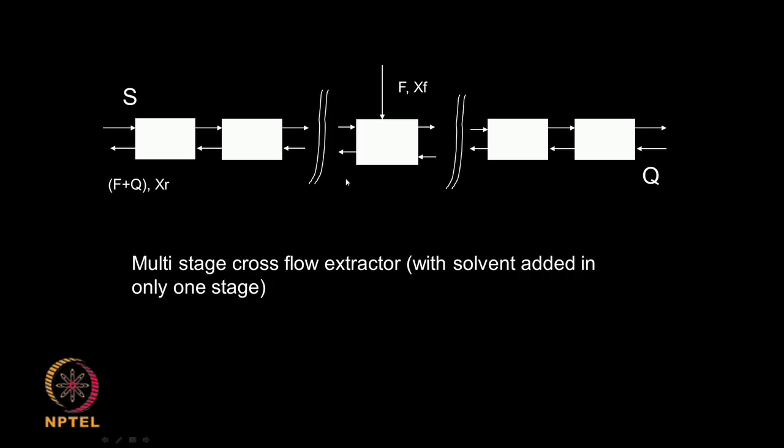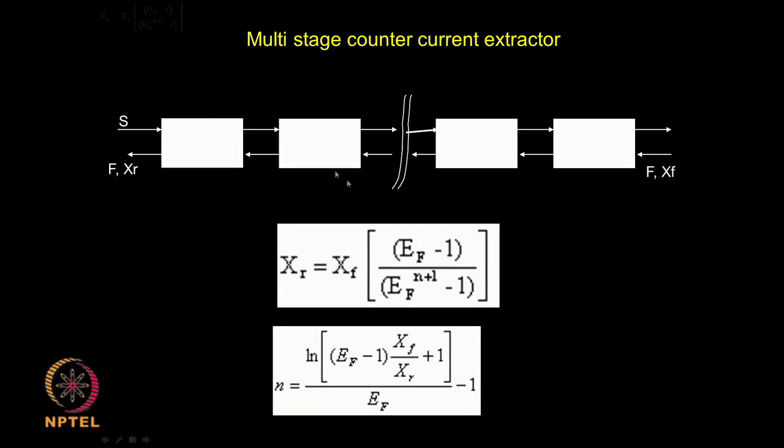Similarly, just like counter current, we can have also something called a multi-stage cross flow extractor. I want you to look at how this looks as against this one. Here you have only 2 streams. The feed, or the heavies or the aqueous, goes like this, XF is here, XR is here, and you have the fresh solvent entering and going all the way down. So, that is how both of them look.